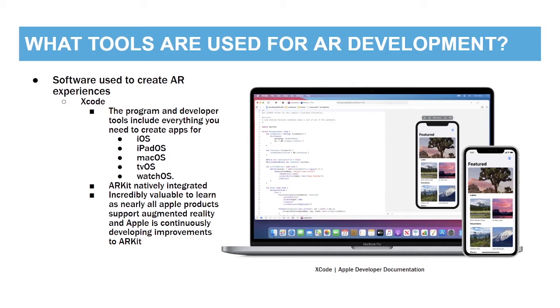The software that is used to create AR experiences for Apple products is called Xcode. The Xcode program and developer tools include everything you need to create apps for iOS, iPadOS, macOS, tvOS, and even watchOS. ARKit is natively integrated into Xcode. It's incredibly valuable to learn Xcode as nearly all Apple products support augmented reality, and Apple is continuously developing improvements to ARKit.